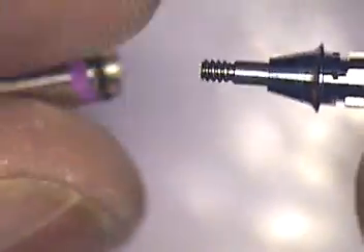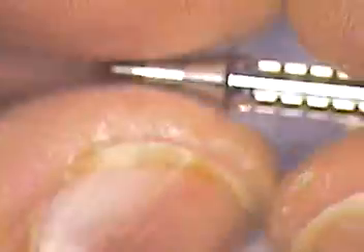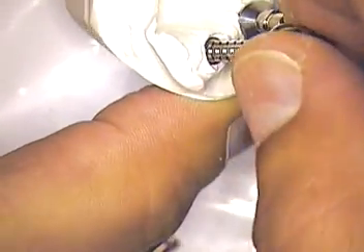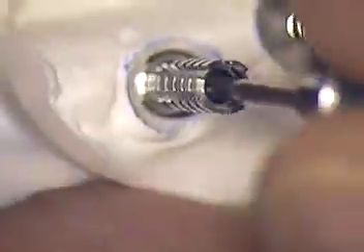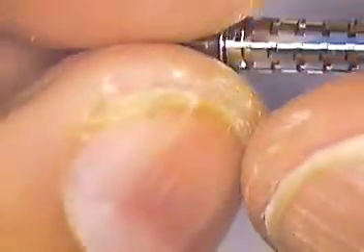What I found, and what my lab has found, is that the flared metal skirt gets in the way and you have to trim it away. Let me show you first how it gets in the way. If I go to seat this in here and start tightening it down, what happens is it's not seating all the way. When we took our impression earlier, I showed you that we made a nice V-shaped funnel impression, copied right off the peak abutments. But unfortunately, now we're at a standstill — we can't build to this until we treat the metal of this temporary abutment.